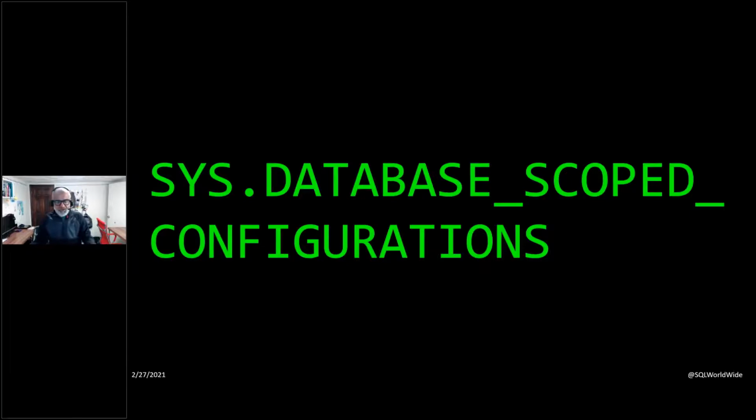This is a DMV. So I said, as soon as you have the right cardinality estimation and the right compatibility level, these features are automatically turned on. Now you might not want to enable it for the whole instance. You might want to disable it at a database scope or control it. So there are 23 different settings. If you look at this system catalog view, as of SQL Server 2019 CU9, there are 23 of those. You should be able to use these hints to control this at a database level.